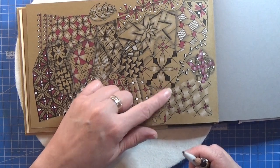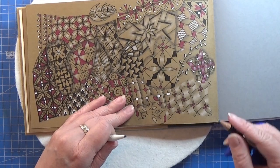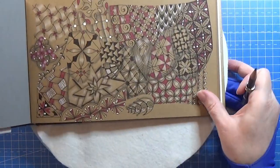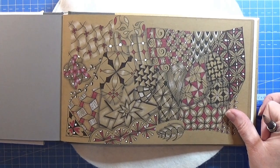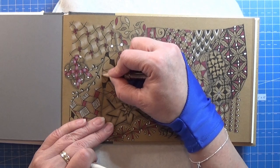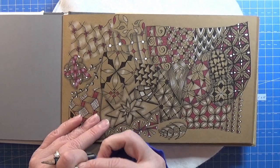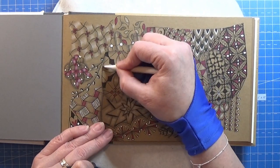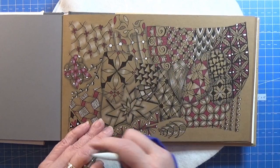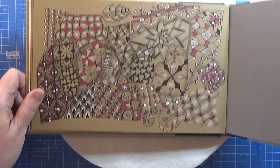Then I see my heart, kind of heart shape here. I want to have the shading here. I'm gonna turn my book around for that just because it's easier. Sorry about that. So I'm just gonna place some graphite along this line of my heart where I don't have it, using my Tortillions to soften it out. This way the heart should be nice all the way around. Just turning it back again.